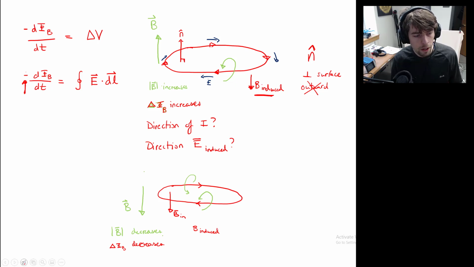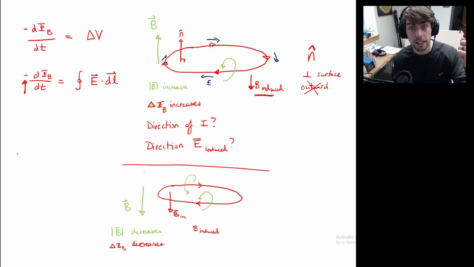Okay. So I do not encourage you to memorize these. Don't memorize these. Think through the process. The reason I don't encourage you to memorize these is because you see that a situation with the magnetic field pointing up and increasing will result in the same current as a magnetic field pointing down and decreasing. Okay? So you can get similar outcomes with different arrangements of the external magnetic field. So I do not encourage you to actually memorize the situations.